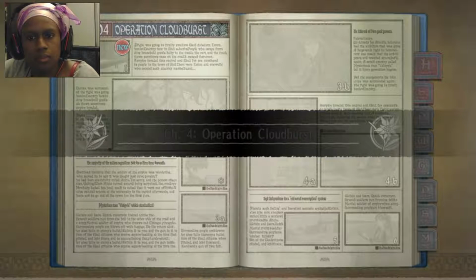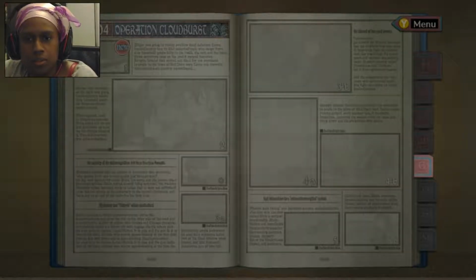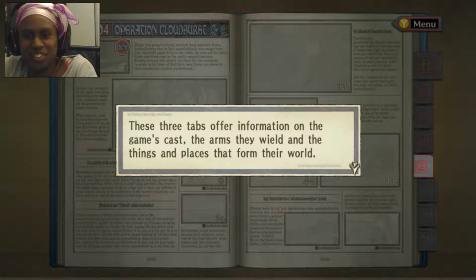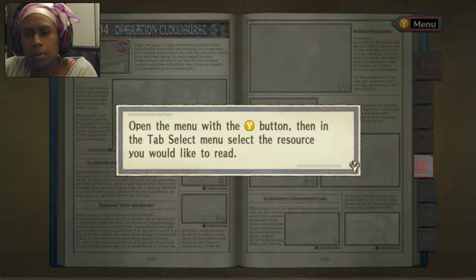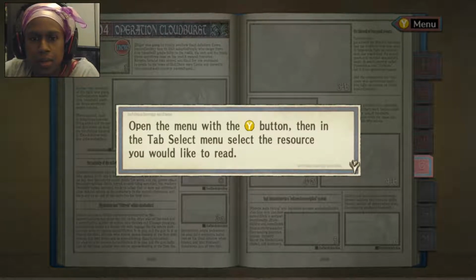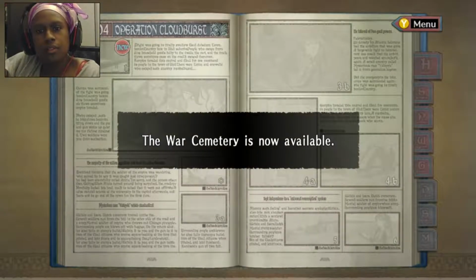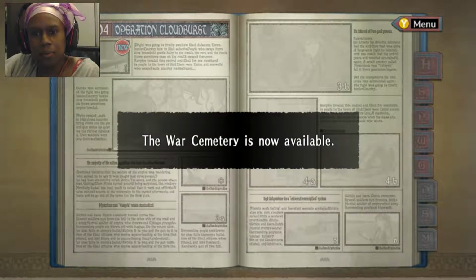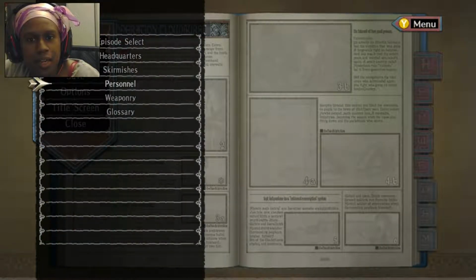Chapter 4. Operation Cloudburst. A new episode has been added. Personal tab is now available. Weaponry tab. About personal weaponry and glossary. These three tabs offer information on the game's cast, the arms they wield, and the things and places that form their world. Open up the menu with the Y button and select the tab. Their contents are automatically updated as you progress through the game's plot. A war cemetery? You didn't mention war cemetery? Where's that at?